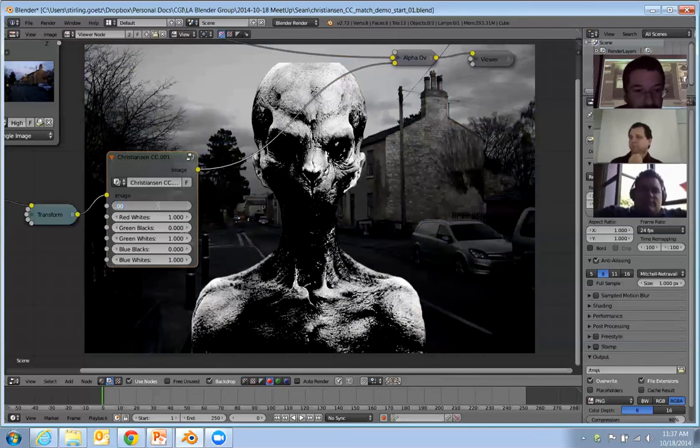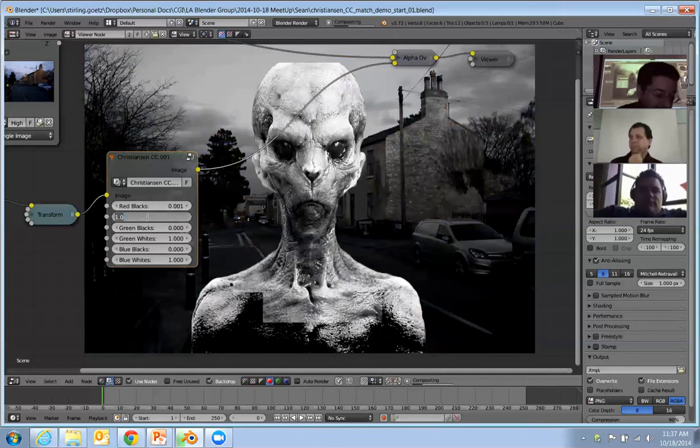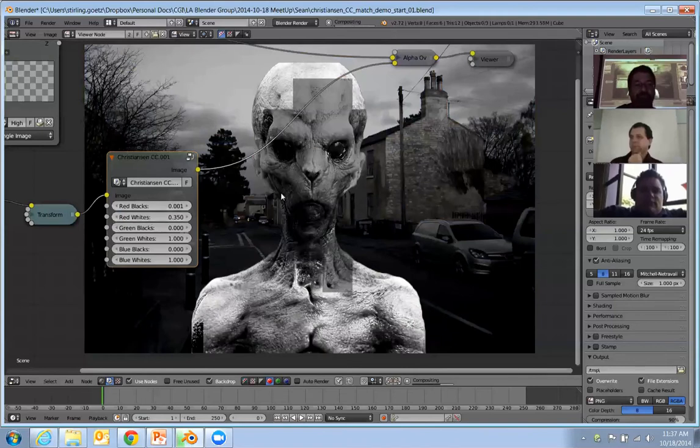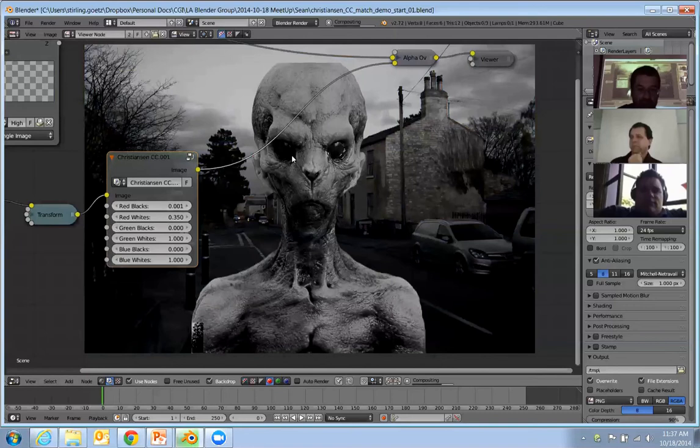And then the blues, if we look at the blue channel, blue is way too bright. Blacks, I think, were okay. But the blue whites turned down to 0.6. That's still probably a little too bright, like looking at his shoulder compared to the hood, but it's not bad. It'll work. So if you go back to the color channels, he already fits in that world much better.